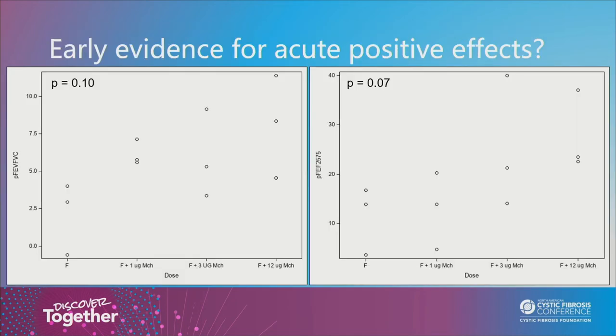Now, interestingly enough, and again, despite the low numbers, we're seeing some interesting trends when it comes to other markers of airway obstruction, like the ratio of FEV1 to FVC and the FEF25-75. The people on the highest doses are having very significant improvements, meaning increases, as a response to the therapy, which is very reassuring, because here we're not trying to demonstrate a positive bronchodilator effect. What we want to show is that we're not going to induce any bronchoconstriction after trying to get this mucus mobilization.